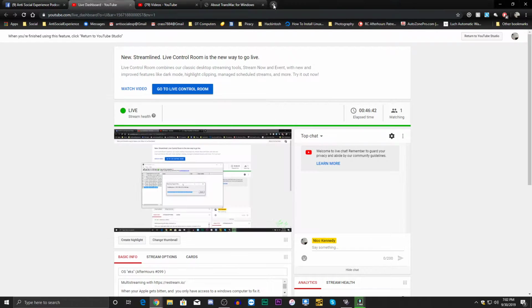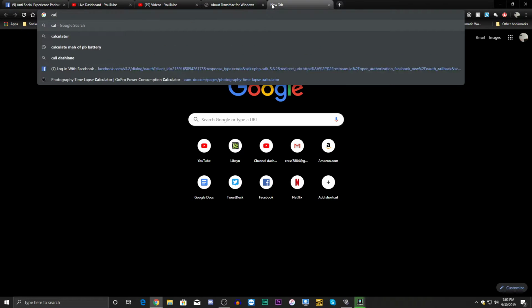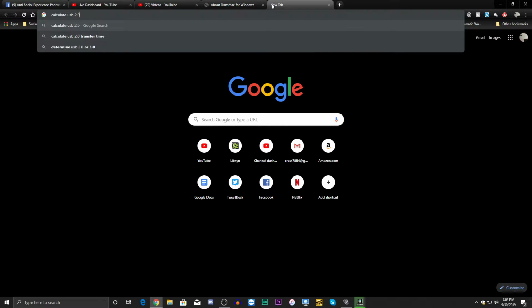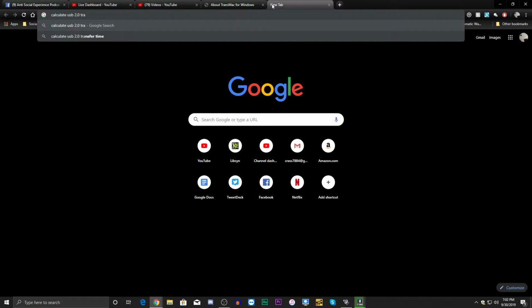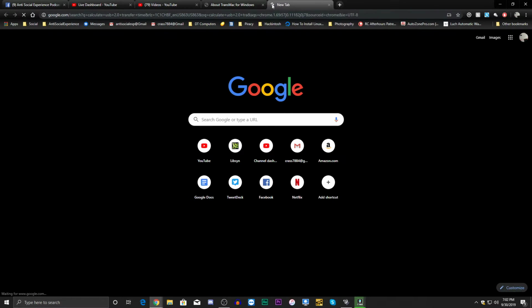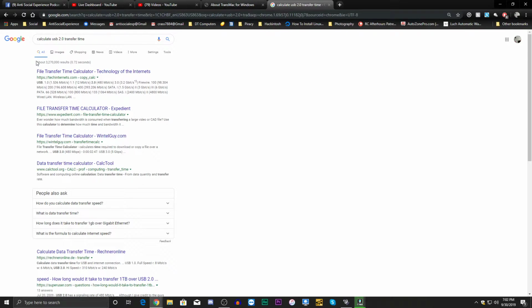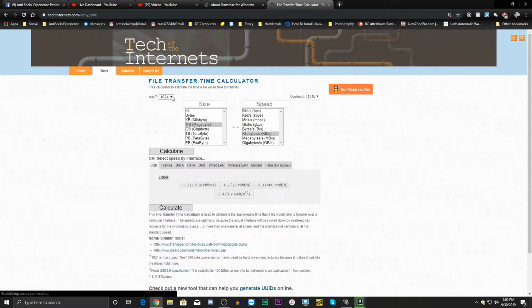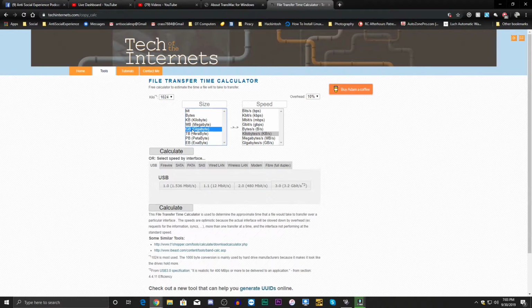Since we're here, file transfer time calculator. Five gigabytes.